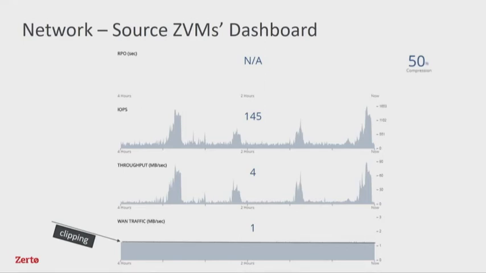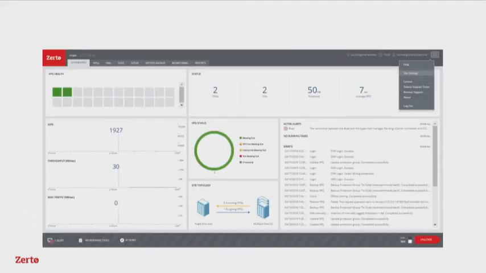As we can see here, we have a very harsh case where the network is severely choked. According to the throughput value and the compression rate, we can assess the amount of WAN traffic we expect to have. In this example, we can see throughput of 4 megabytes per second with the compression rate of 50%. So we would assume the WAN to be 2 megabytes per second. And this is obviously not the case here. So we would think that it might be insufficient bandwidth, or maybe we just have a bandwidth throttling. Let's take a look at the bandwidth throttling that could be found in the site settings.